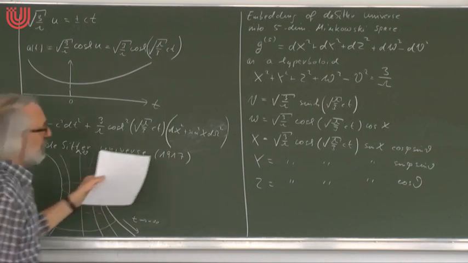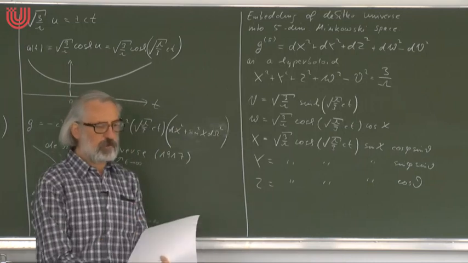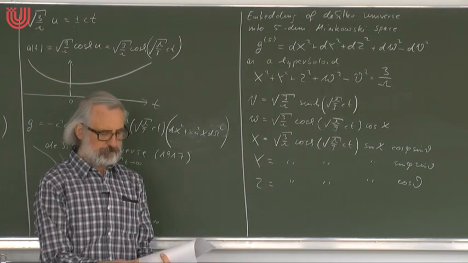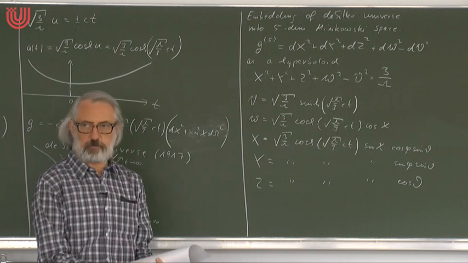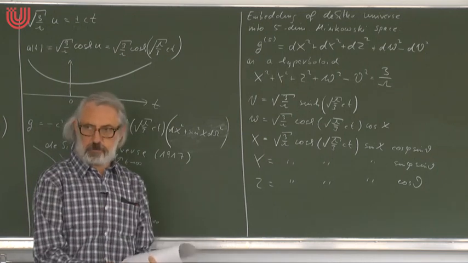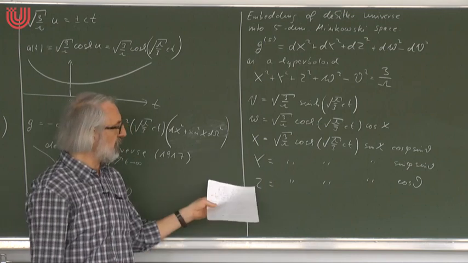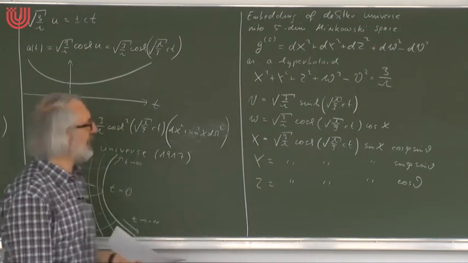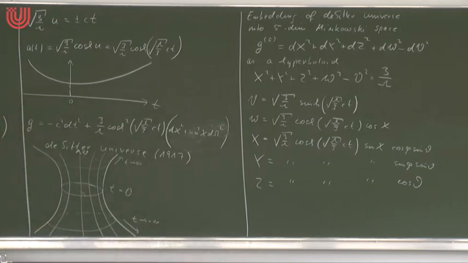So I did the calculation in detail on the board for the 2-dimensional Riemannian hyperboloid, yeah, of curvature k equal -1 in 3-dimensional Minkowski space. And this calculation is quite analogous. You just have a few extra dimensions. Yeah? And well, of course, it is analogous, but there's an important difference.